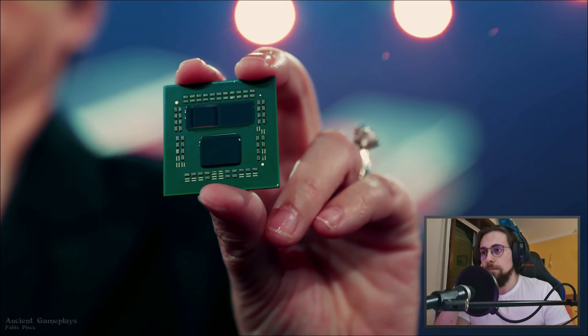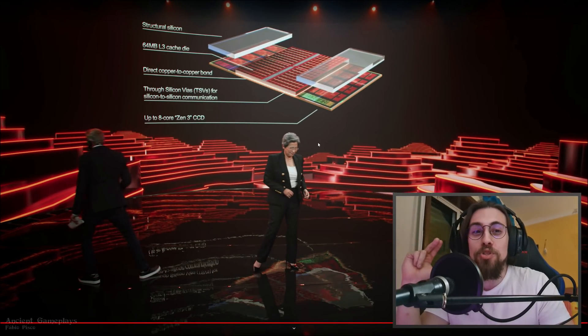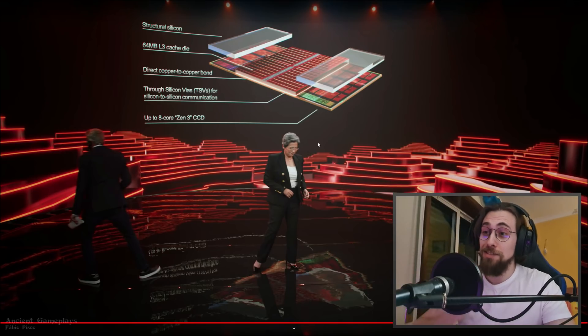In an actual device an individual SRAM is bonded to each CCD, giving 96 megabytes of cache per CCD, or 192 megabytes total for a 12- or 16-core Ryzen processor in a single package. To put that in perspective: back in 2017 we had around 16 megabytes of L3 cache, and going from that to nearly 200 megabytes by 2021 with 3D stacking is incredible.